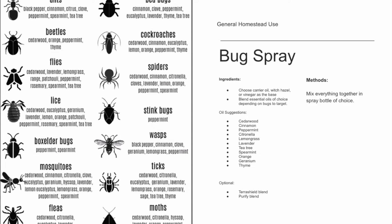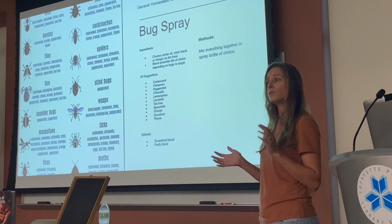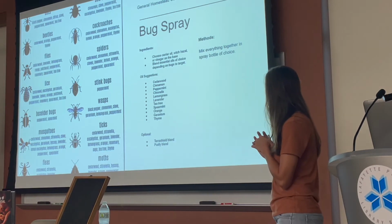Okay, so your bug spray. When you're choosing a carrier for a bug spray, you can choose an oil, witch hazel if you want that dry feel, or vinegar if you don't mind the smell. I'm not making it with vinegar, but that's what it is for the animals. So just know that you can choose different mediums and different combinations. You can do half and half or however you want to do it, whatever works for you.